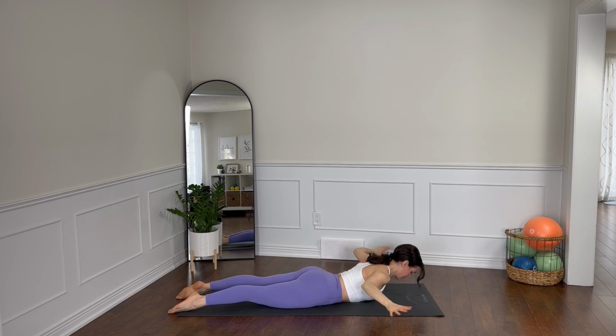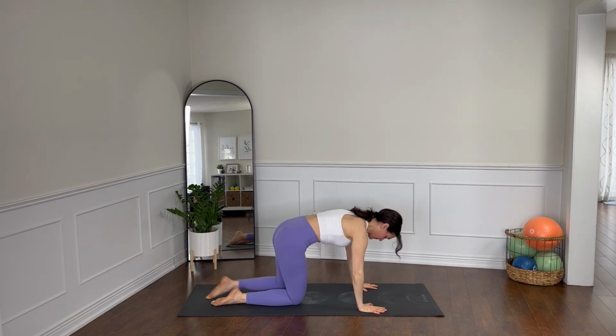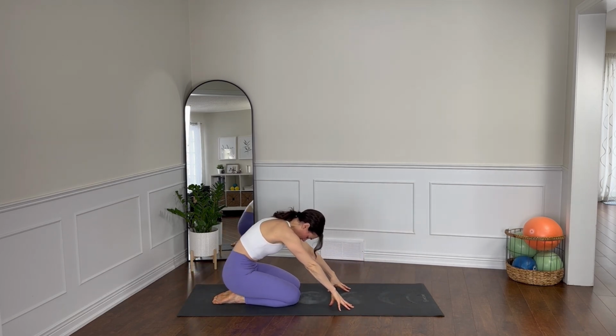Good. One more time. Hold your arms in your W and pulse the chest up and down just an inch. We're not lifting too high. Your gaze is still straight down on your mat. Last one, lower down, hands under the shoulders, and push back to take a shell stretch.